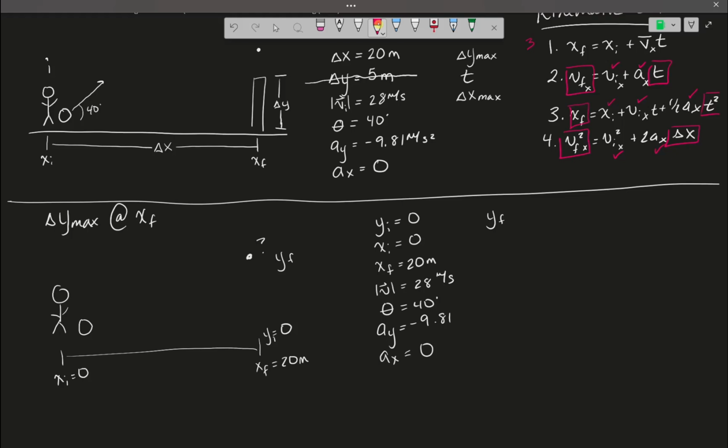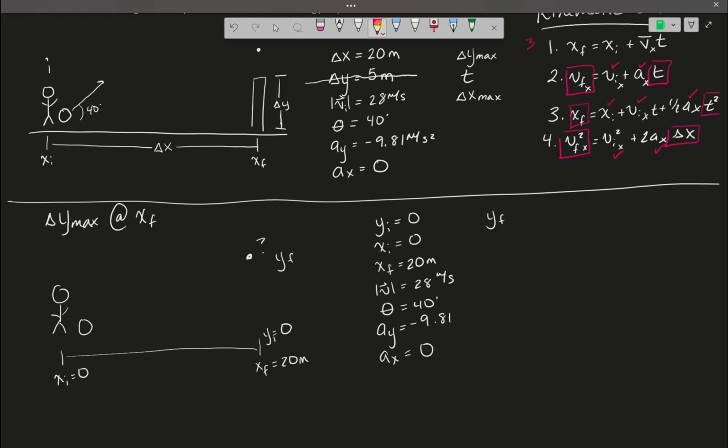So I'm going to have to solve this problem as a system of equations, meaning that I'm going to have one equation that represents the motion of this object in the x direction. I'm going to have another equation that represents the motion of the object in the y direction, and I'm going to have to find a way to connect them together. But since position, velocity, and acceleration are all vectors, their x and y components are separate. I can't connect them that way.